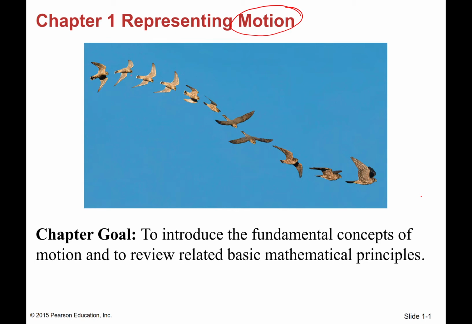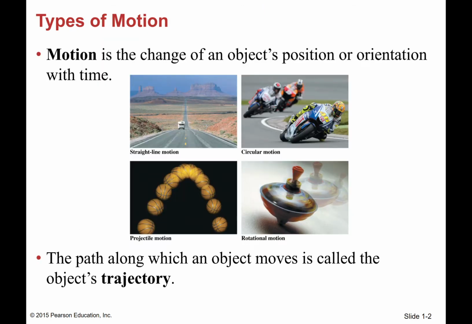So for instance, here we have this bear moving, and we would like to be able to describe this motion mathematically, meaning we want to attach numbers to the concept of motion. So motion we are going to define as the change in the object's position. If you have an object that is moving, initially is here, then it is here, then it is here, then we see that the position is changing, from this point to this point to this point. So we are going to say that there's motion there. Motion is that change in position.